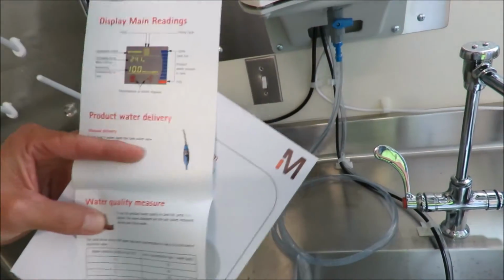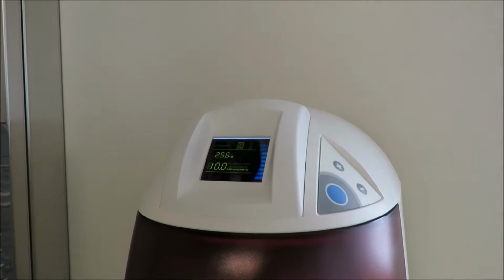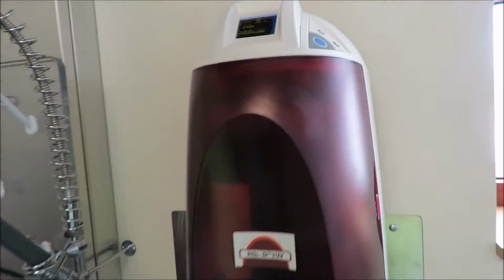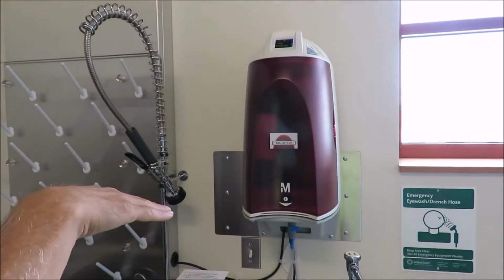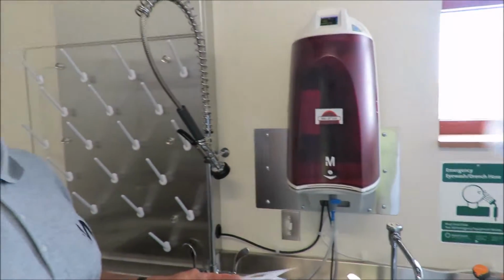This little icon up here, one is for the filter, which is the main body filter. The other one is for the UV light. Those will start to flash at you. Using the filter, you see little hash marks. The hash marks will start to disappear as the filter gets used up. And then eventually it'll come up and flash at you, telling you it's time to change the filters.